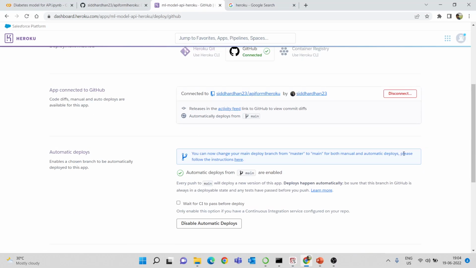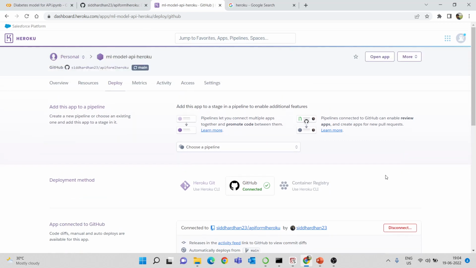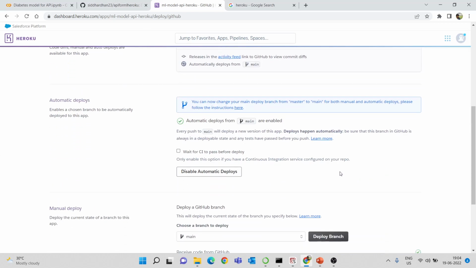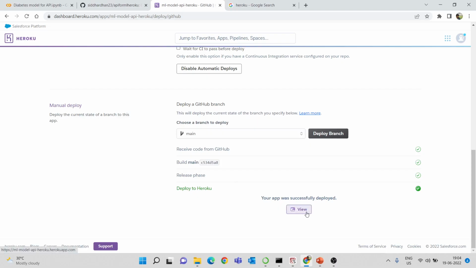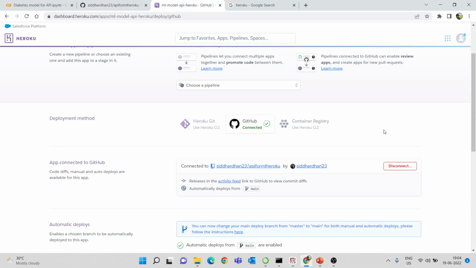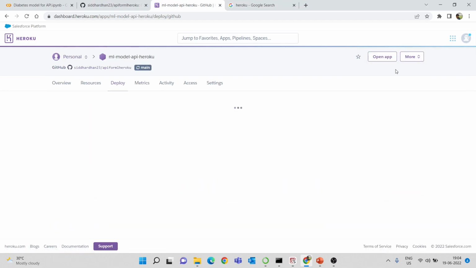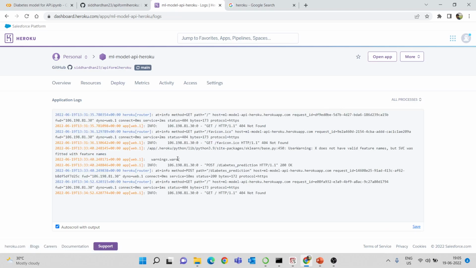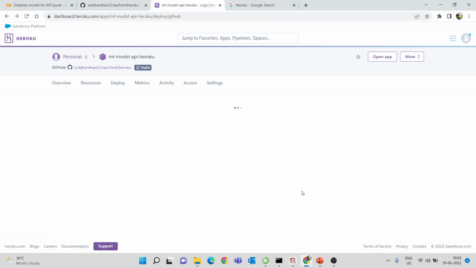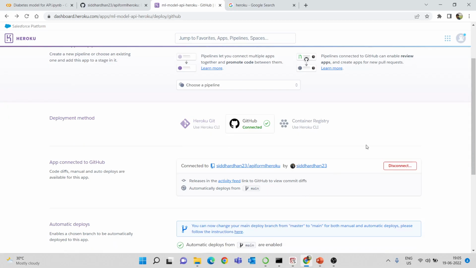Okay, and there are some errors. You can see those errors in this more. So if there are some errors, it will tell you that there are some errors, and for understanding what that particular error is, you have to go to this more and give view logs. And here it stores all the logs. So it tells like we have created this API and so on. So all these things come. Okay, so for now I'll just go to this overview itself. So this is how all these things work.